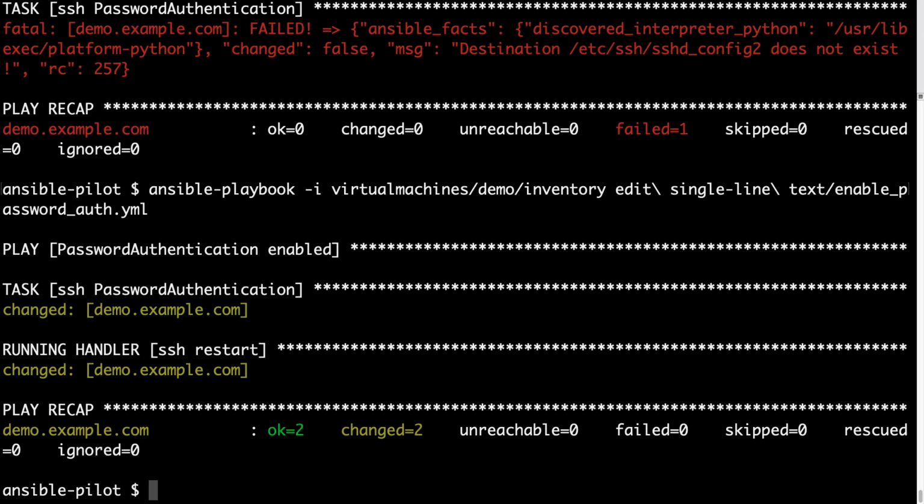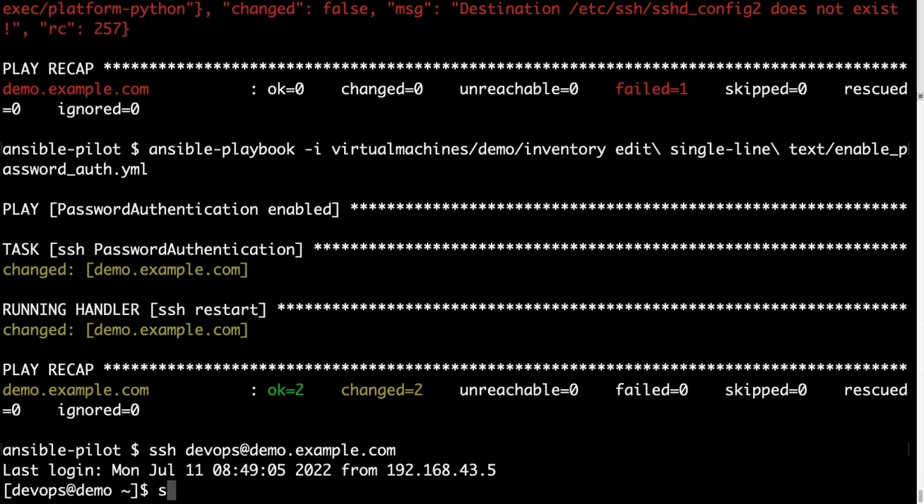The execution is super smooth and also the handler to restart the SSH service was successful. Now let's double check manually on the target system. So let me connect via SSH. DevOps is my username at demoexample.com.